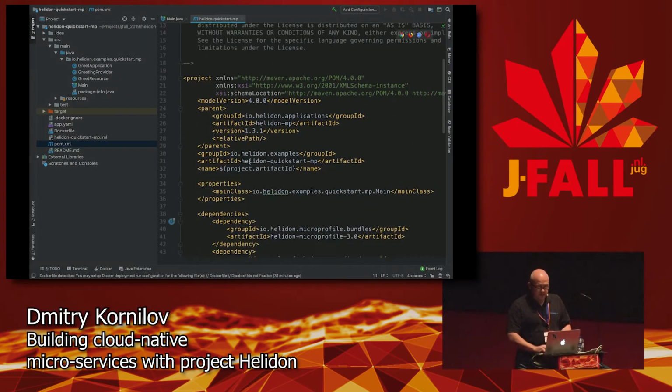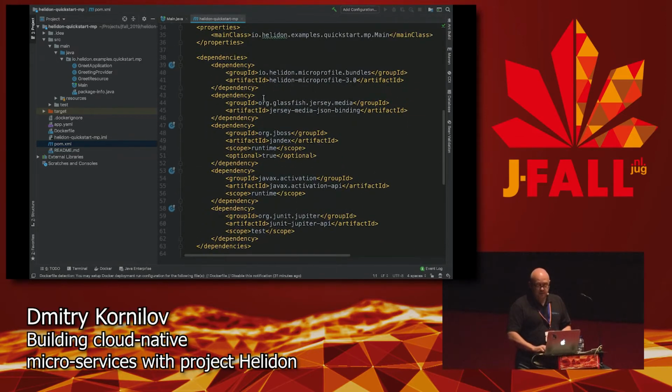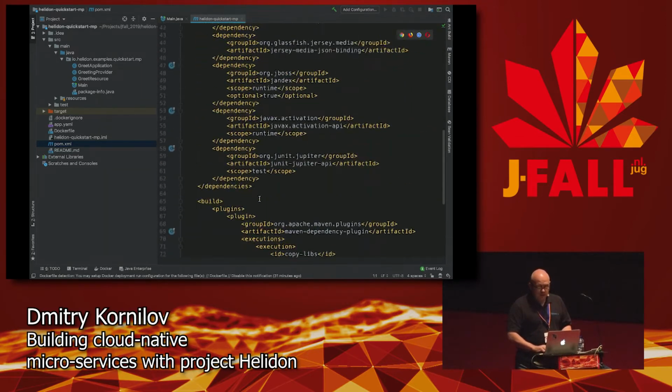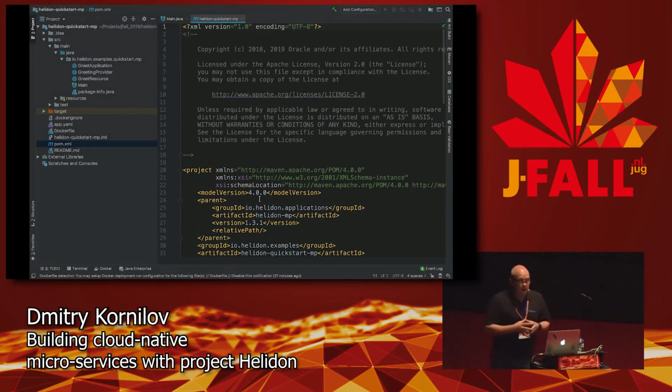So here is a POM file. Not too many dependencies, as you see. Quite a compact POM, right? And what's good with Helidon, you can basically use any IDE with it. You don't need any kind of special plugins. So it works with IntelliJ. I kind of like IntelliJ. But the day before yesterday, for instance, I demonstrated it on a VM, which doesn't have IntelliJ, and there is only Eclipse. I'm not really an Eclipse user, but I opened it in Eclipse, and it was fine, right? So I know that my folks use NetBeans too. So it's fine with any IDE, right?